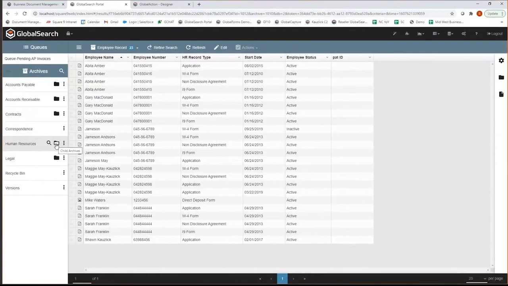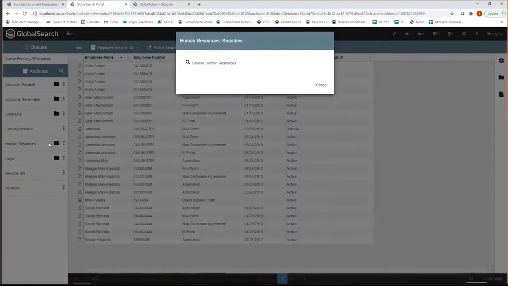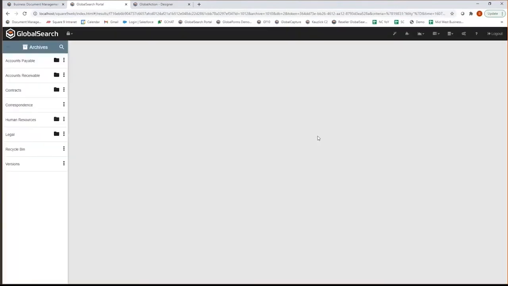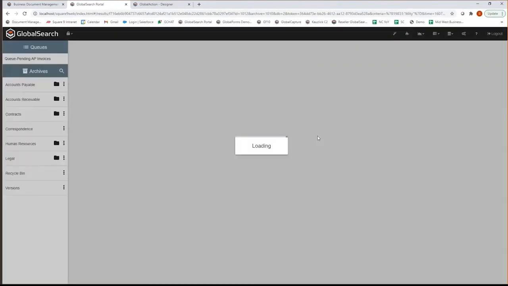We say, hey, don't do that. Simplify it. Make it easier for yourself and have maybe a human resources archive. But because I have these index fields or these tags, I've got the capability to search off of specific items. As you can see here, I have a bunch of employee names, a bunch of HR record types within one archive. So what I can do is I can hit the search, right? I can search and say, hey, I'm looking up all of Maggie May's information. I can run my search. And what that search will do is it'll pull up all the documents that are tied to Maggie May.